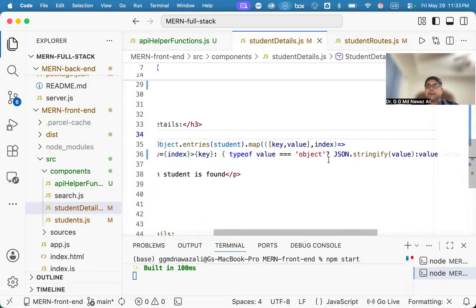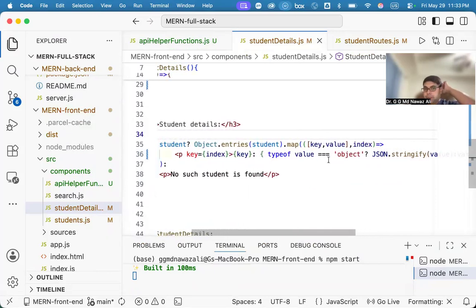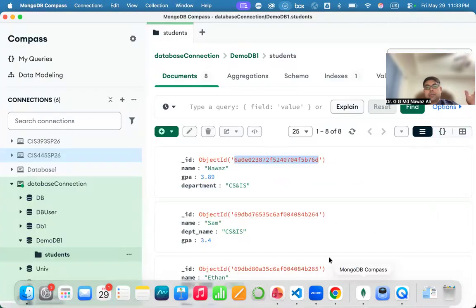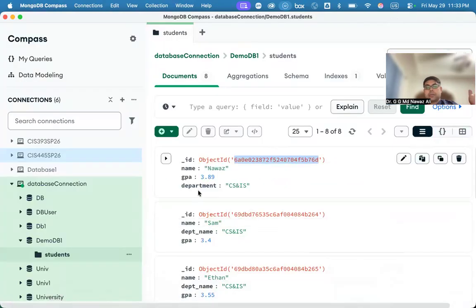So here you see that we are rendering two things. One is the key, which is the property. So here we have the properties, the department is the property. Then we give a colon, and then we want to display the value as it is.